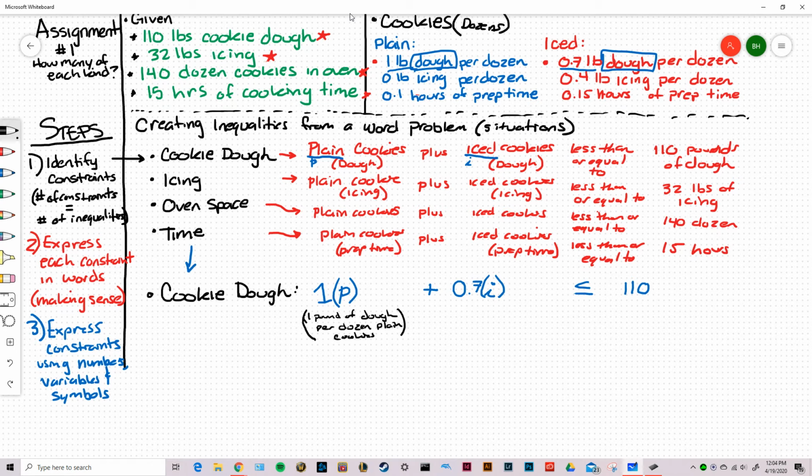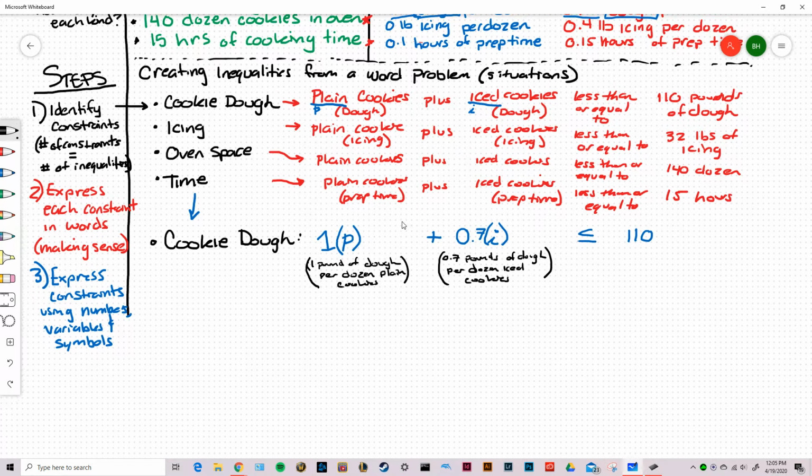Here, this represents 0.7 pounds of dough per dozen iced cookies. This may help you see how you can organize these inequalities a little bit better in order to get a good understanding of what it is we're doing.